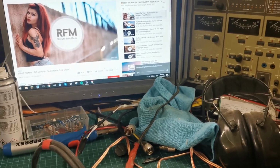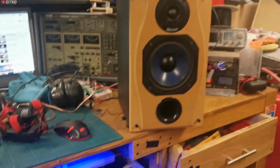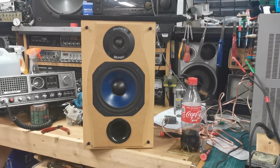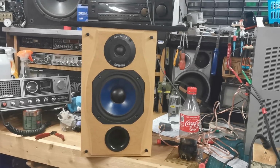Afraid to go much louder now. It's getting a bit late, so. But yeah, quite pleased with them. And for that money, an absolute bloody bargain. And once we get the grills repaired now, we'll put them up there on the top somewhere.